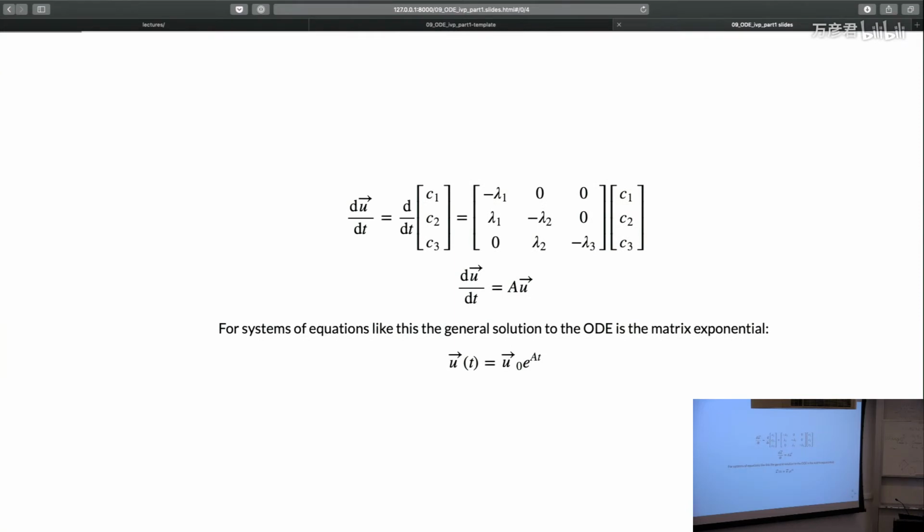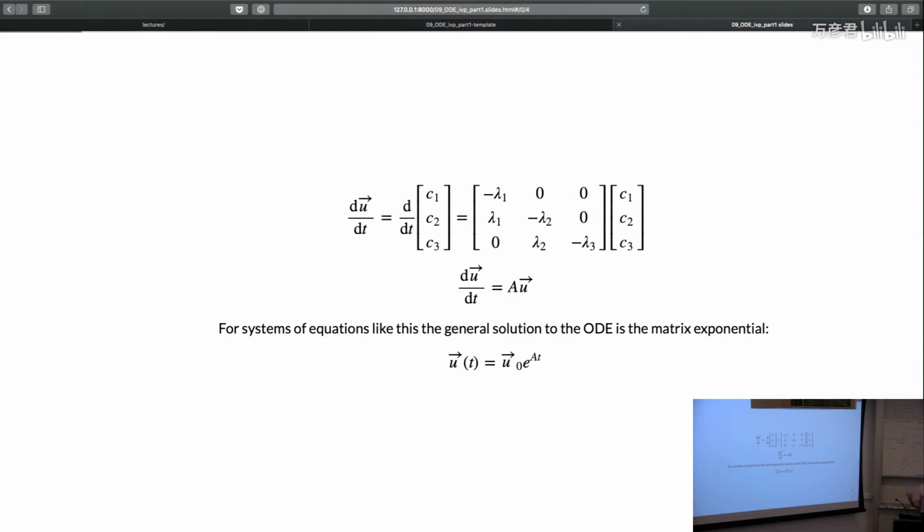So here it's written as a system. This is a linear system of ODEs in this case. Again, U is going to be C1, C2, C3, with the time derivative on all of those. That's going to be equal to this matrix A, which has the lambdas in it, times the vector U, the C1, C2, C3s. If you multiply all this out, you'll get the exact system that we had before. The matrix has various properties to it. It's upper triangular, so that has some implications for what's going on.